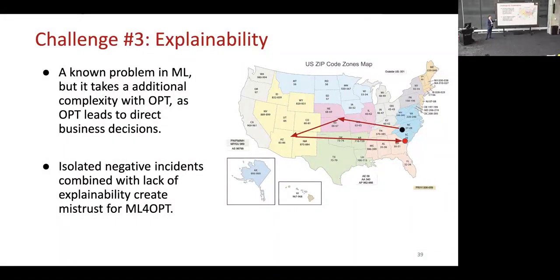But in here, we're combining it with optimization, so we're generating business decisions. When you get a wrong business decision, somebody's going to question it and say, why did this business decision happen? For instance, there was a warehouse here in Georgia, and you look at the route that the package has moved through, and it moved to the West Coast and came back to a zip code back in Georgia. Well, some business analyst is going to find this case, and they're going to bring it to a business meeting. Why did this happen?